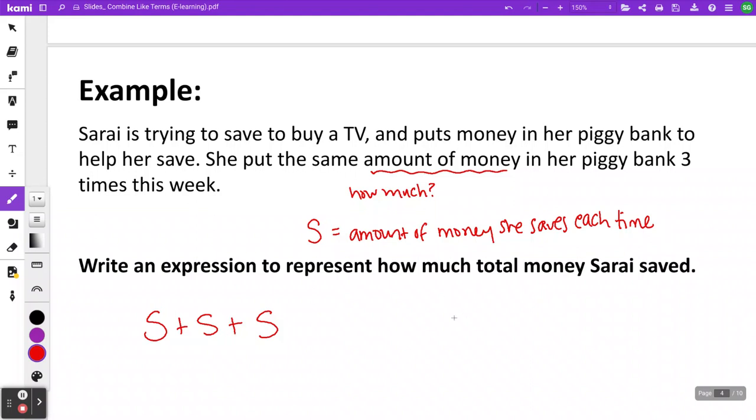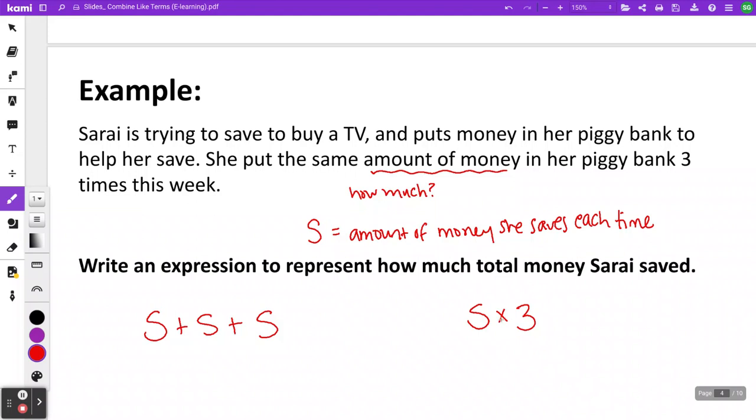You could use addition. You could also use multiplication. We could say she's depositing S dollars, and she's depositing that S dollars 3 times. So I could say I want to take S and multiply it by 3. Now, one of the things we learned yesterday is when you're talking about multiplying variables, you and I know what we just meant when we wrote S times 3, but this isn't how you're going to see it most often.